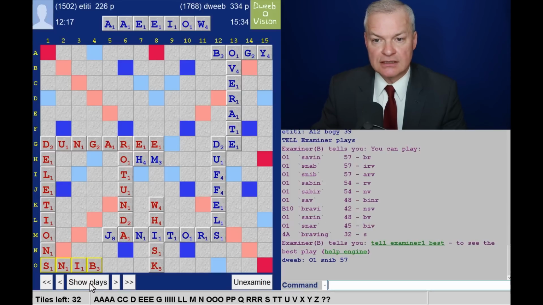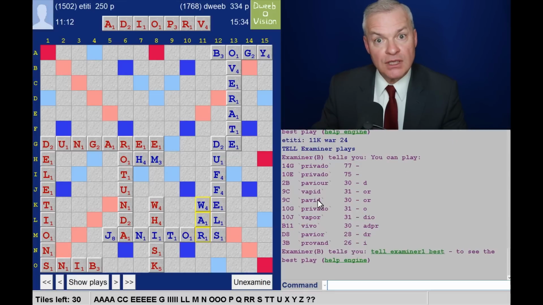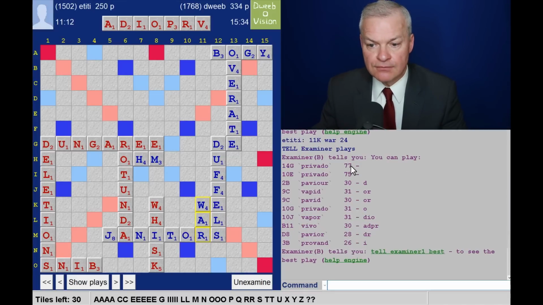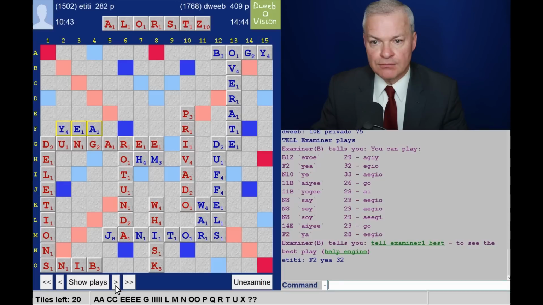Now, opponent's rack, awash with vowels, plays war. And here we go. I have Privado, which is my 4th bingo of the game for 75 points. And look at this, 150-point lead with only 6 minutes played. Opponent plays yeah.